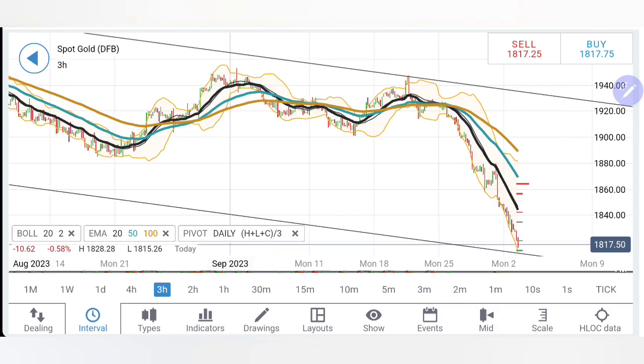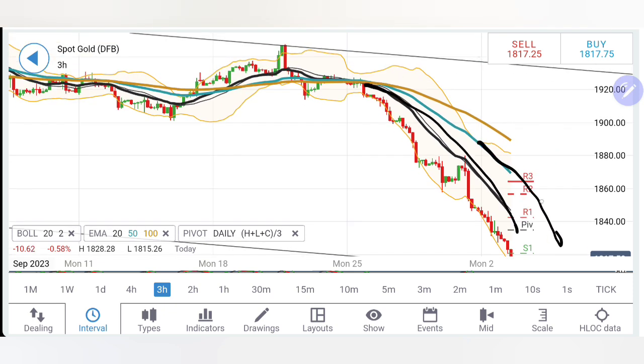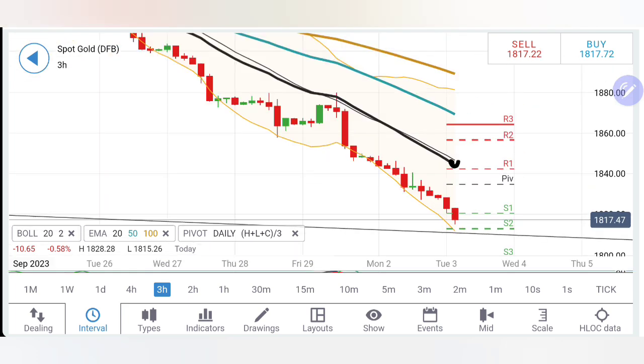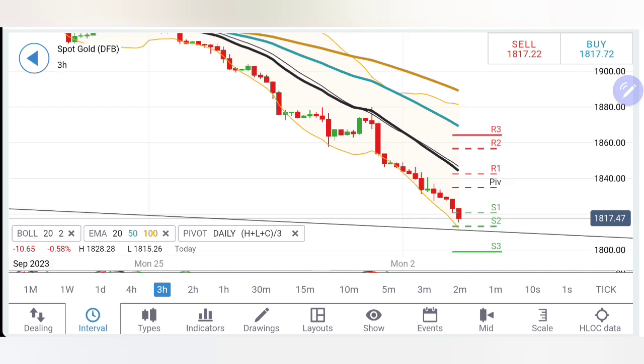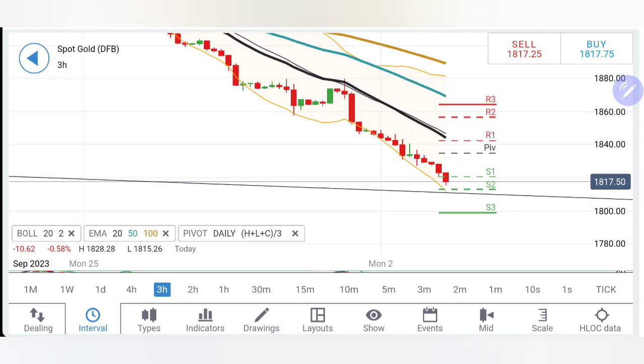If you look at the 3-hour charts, likewise, moving averages are moving sharply on the downside. Look at the fall there, and it appears there is further bearishness which is still to come. And look at the divergence of the price from the 20 period moving average. After staying bearish, there is only one opportunity when it has achieved the 20 period. Now it is again staying divergent from the moving average. It can consolidate, it will wait for the moving average to come down and then achieve the moving average. That is what it is trying to do, and still bearishness is prevailing.